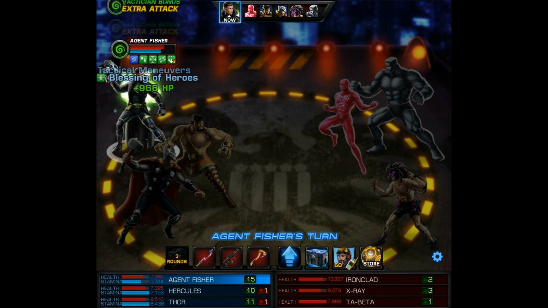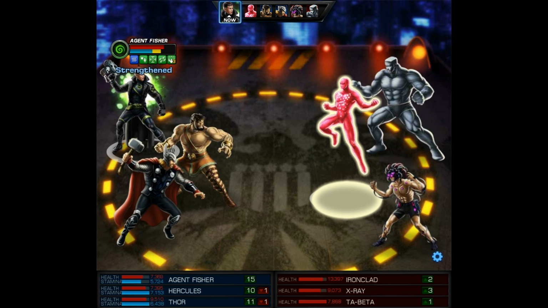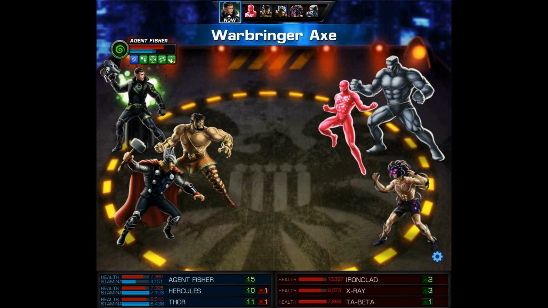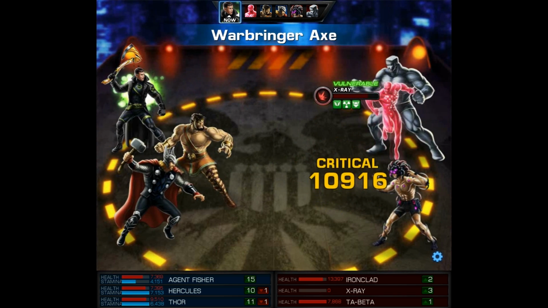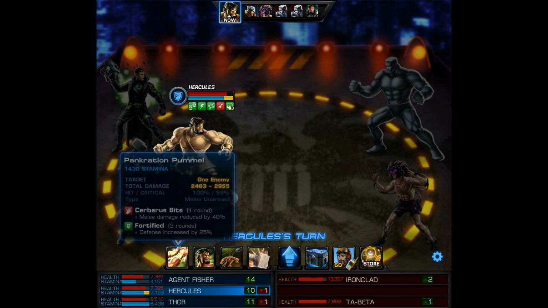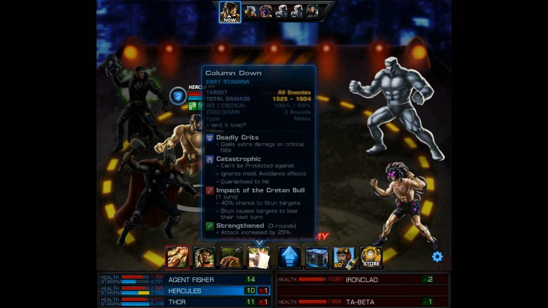Since we are using that tactician armor, we're going to gain tactical maneuvers, and then we get Blessing of the Heroes. So that was pretty quick, and we're going to go ahead and do an automatic crit with the Warbringer Axe. That's enough to finish X-Ray already. And I think X-Ray can kind of be a pain, so it's pretty important to take him out fast.